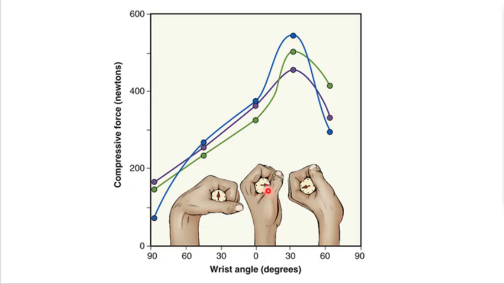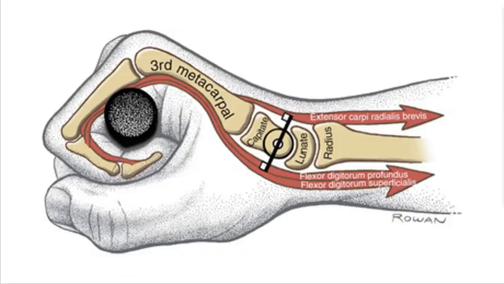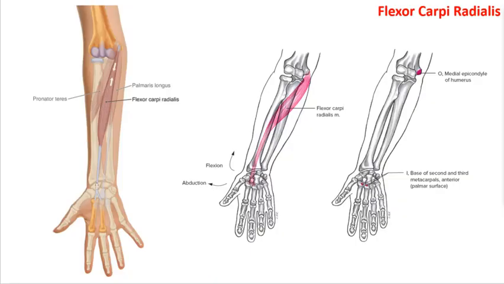And so what's happening is when we are gripping as hard as we can, we are shortening at the fingers, but then we want to lengthen back a little bit towards mid-range, so we extend a little bit at the wrist. So I'll go back to the previous slide here, and that's what you're seeing: for maximal grip strength, which is dependent upon the flexor muscles of the fingers, the two big ones being Profundus and Superficialis, in order to maintain mid-range of these muscles, since it's shortening at the fingers, you're lengthening at the wrist by producing wrist extension. So that's how that balance happens to maintain mid-range, so you're maximizing muscle participation.